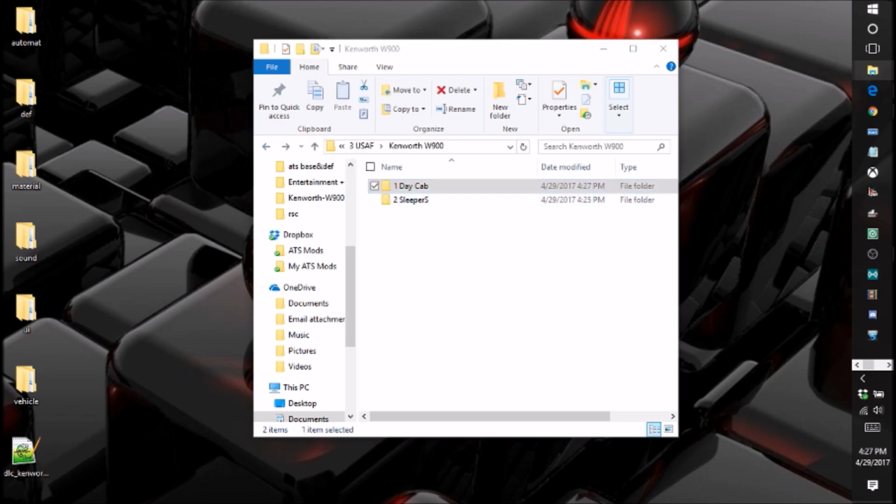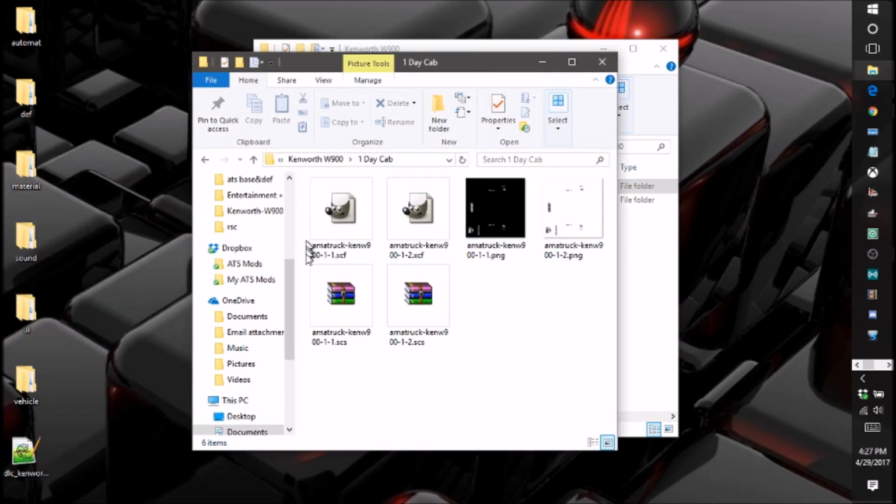Because for example right here, my company skin, AMATRUCK Skin, there's 2 versions of the same skin, but for the same cabin. So right here, this is for the day cab. So I'd have AMATRUCK, meaning the title of the skin, W900, which is the truck, 1, which is the first cabin choice for the truck, and then 1 for the first version of the truck skin.